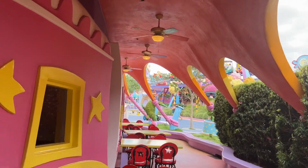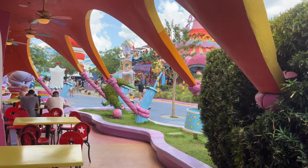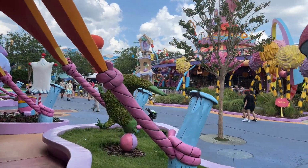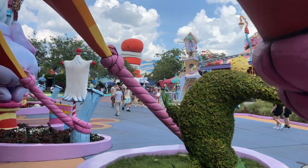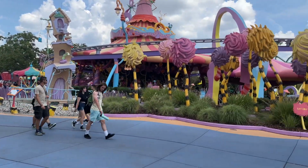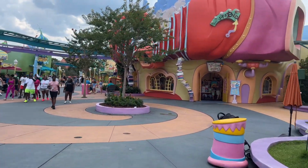I just went into Circus McGurkus to fill my cup. There were not a lot of people in there, and it made for a very quick refill. Now, there was no ice in that machine either, but I was able to get water, and the water was ice cold, so I'm not at all complaining. So I'm glad I went and did that. I would have missed that.